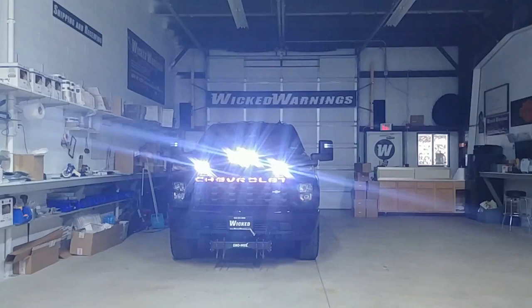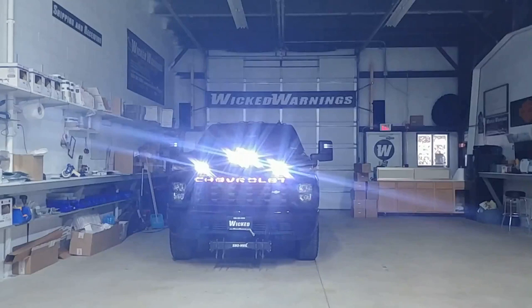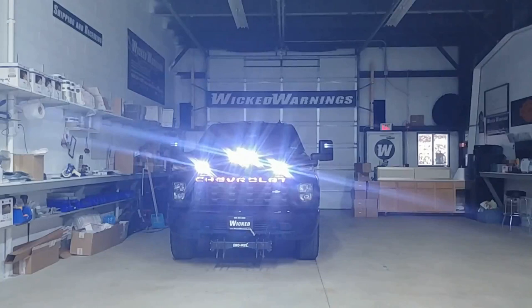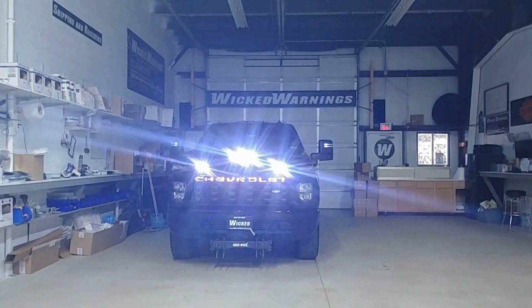Let's start by showing off that flood mode. You can barely notice the OEM mirrors because we're directly forward and they cast off to the sides a bit, but you will pick up our four Razor lights — top of the grille and in the non-functional hood scoop on this particular Chevy. We wanted, by customer's request, to keep all the lighting well above the plow, so we put these four lights as high as we could on this vehicle.